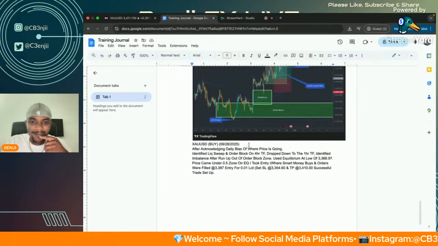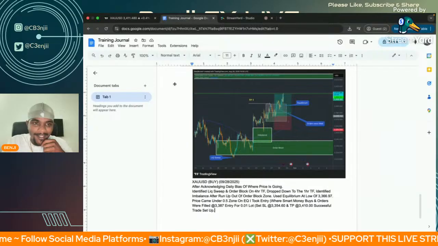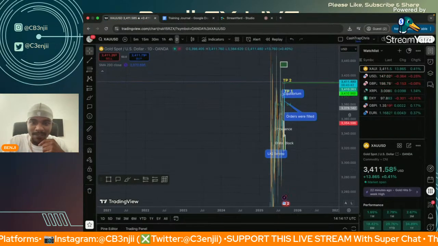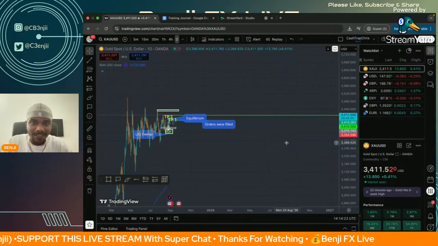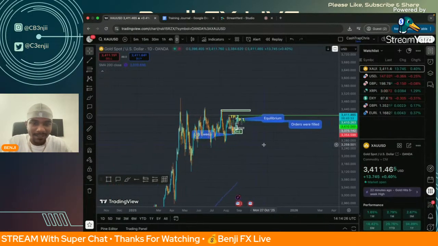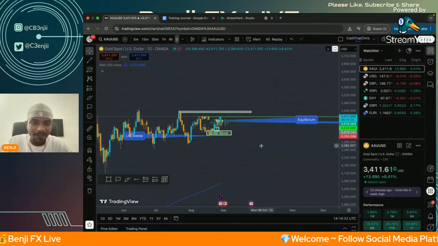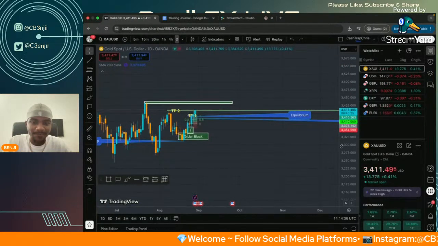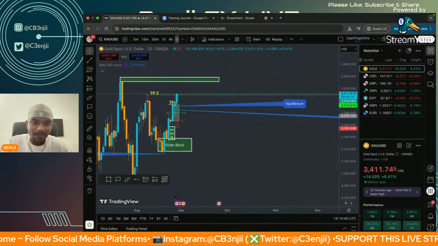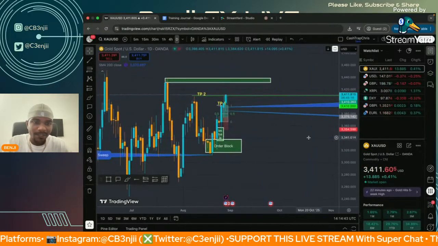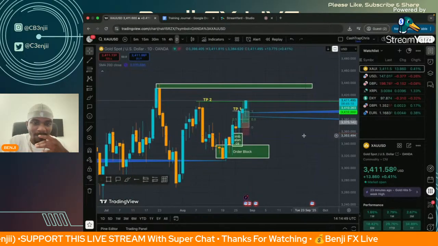So I'm gonna scroll up to show you the breakdown of what I saw. I'm gonna go to the chart and we're gonna look at this live. Let me move around, my boy. Understanding this strategy, honestly, it's confluences that I'm using to make my entries and take my trades, and it's working. So with that, definitely going to be grateful.